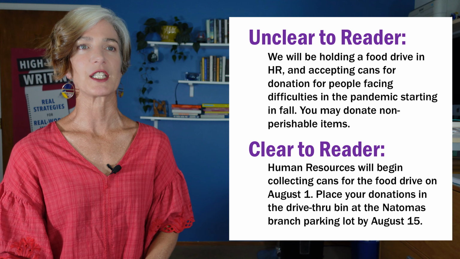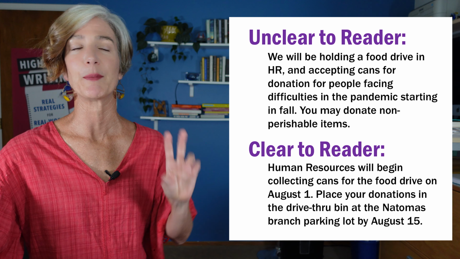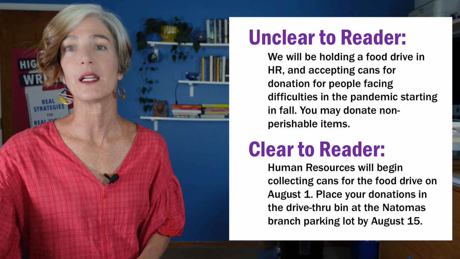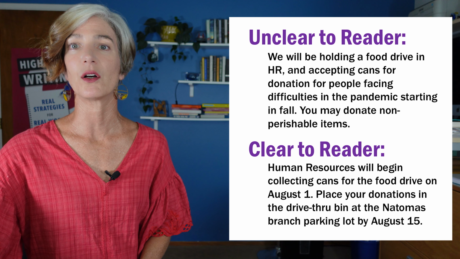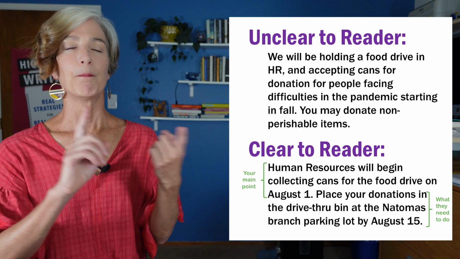And those are the 2 things I want to talk about today, making sure your point is clear and making sure the reader's role is also clear, because often that's all we need in a message, whether it's an email or a post or a DM. We've got that main point to set context, and then we have a request for them if needed. So what makes the second version there more clear is that it does both of those things. It says, hey, here's the point, and here's your role as well. So how do we do that?